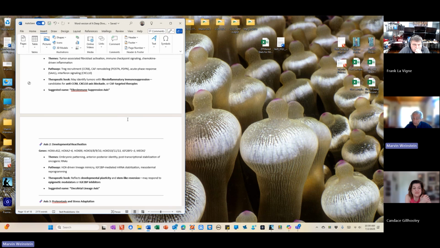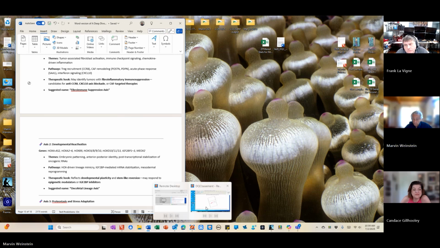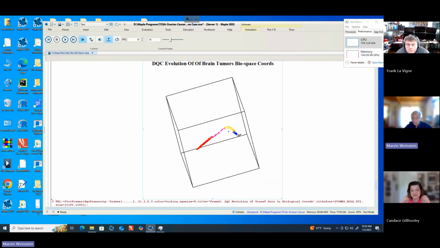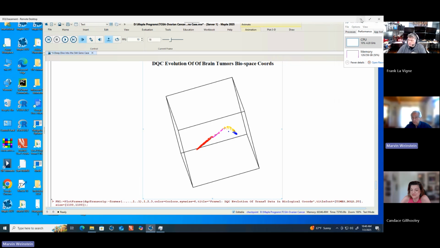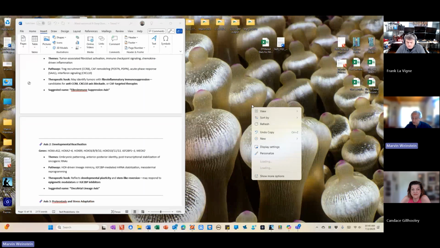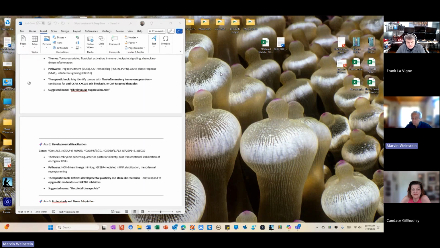So by looking at it in biospace and how the tumor evolves in biospace, that's what this is, right? The evolution of the tumor in biospace. Every one of these points, after all, is a snapshot in time of a tumor at that point. What this suggests is it's a continuous evolution to glioblastoma through these biological processes. And as they change, so basically, what have I learned? Biology is showing me how the tumors evolve in time.